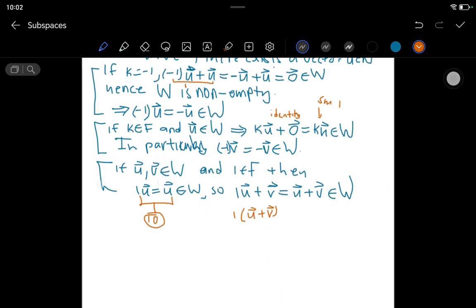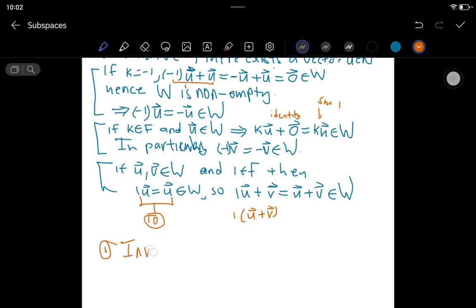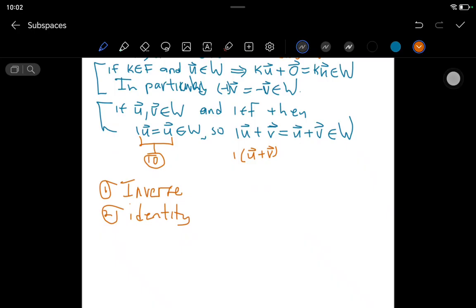So what I used to arrive at the solution: first, I used the inverse to show that there's a zero vector. Secondly, I used the identity to show that there's a scalar multiplication.